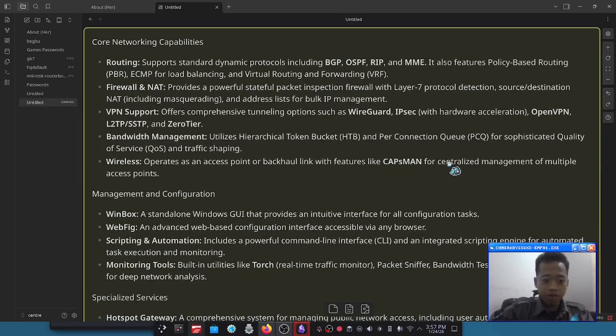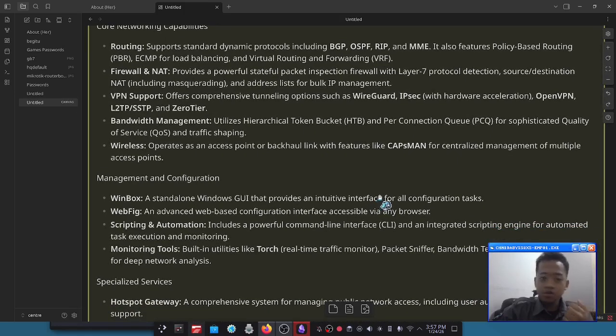And then we have some ways to manage and configure it. So there is Winbox, a standalone Windows GUI that provides an intuitive interface for configuration tasks. There is WebFig, an advanced web-based configuration interface accessible via any browser.